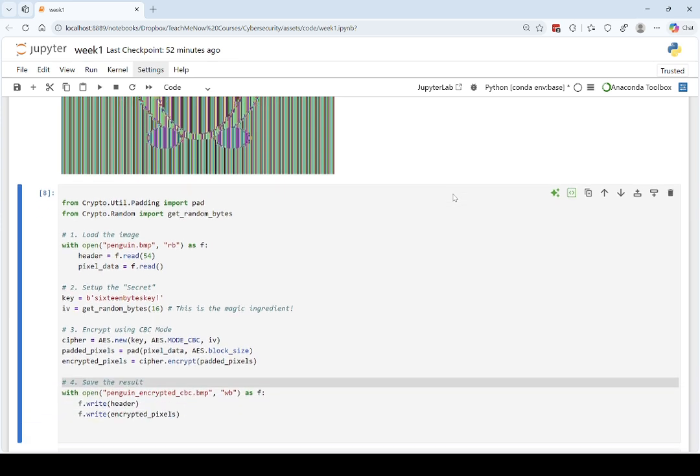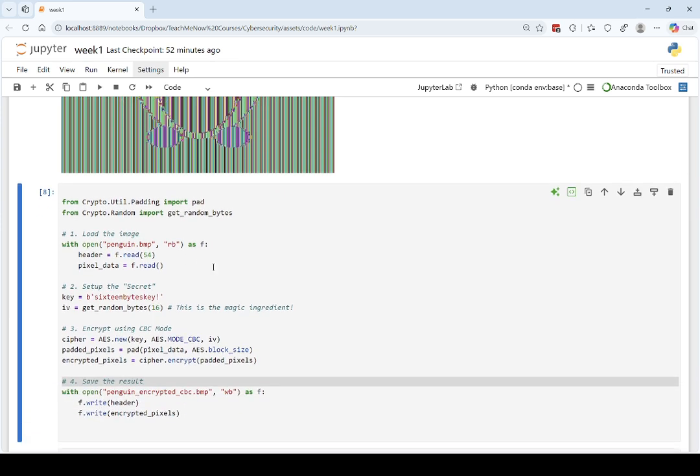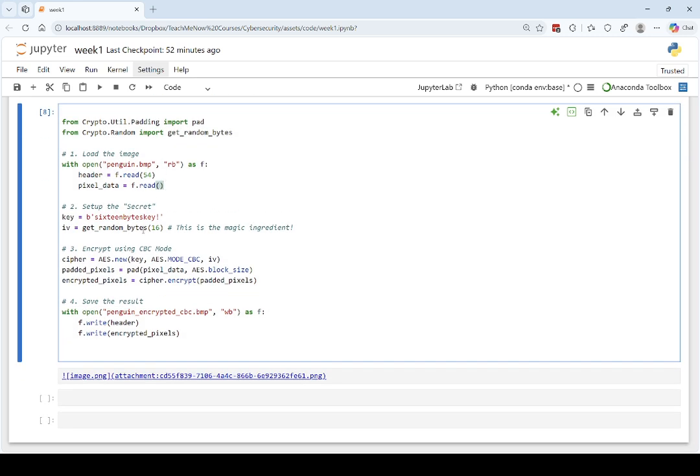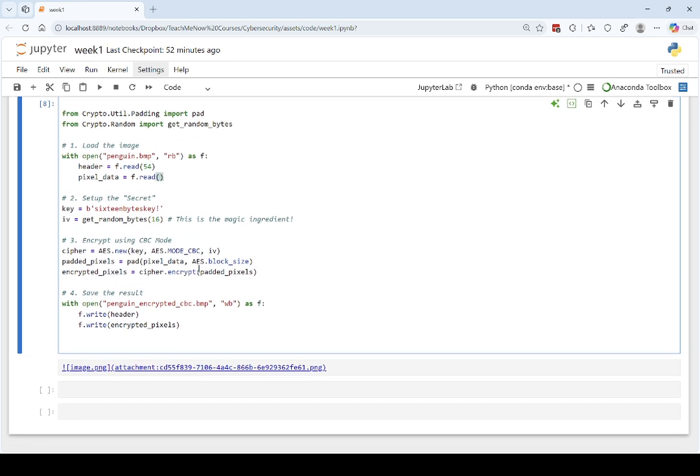So this is the key here. I'm loading the image again. I'm now setting it up. This is all the same, but I'm now putting in this random string here.